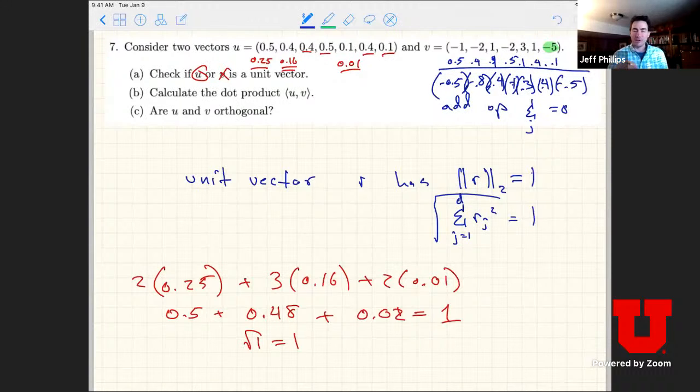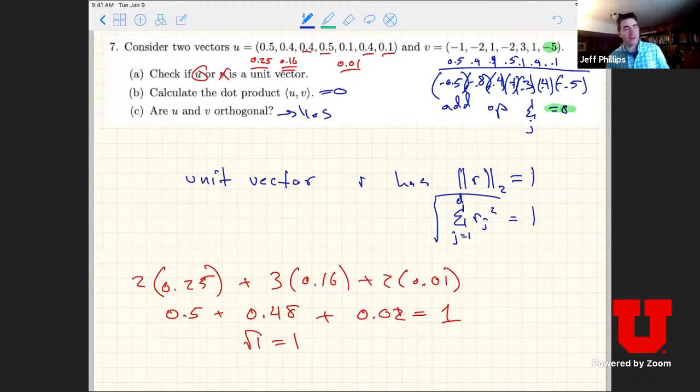I add up all these terms, so it exactly equals 0, and that means that yes, they are orthogonal. It's only orthogonal if it exactly equals 0. So if the dot product is equal to 0, then they're orthogonal. It doesn't matter if one's much longer than the other one, they're still orthogonal to each other. If it's not equal to 0, then they're not orthogonal. That's the only way orthogonality can work.